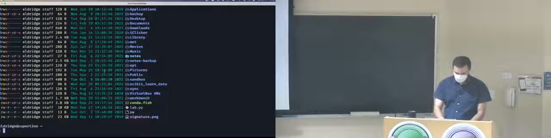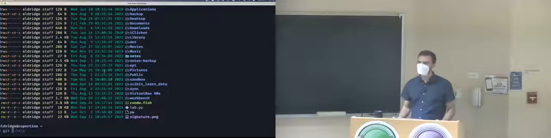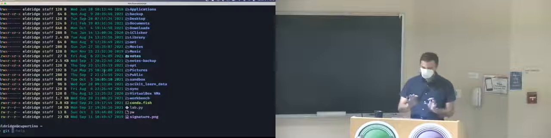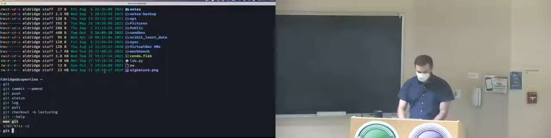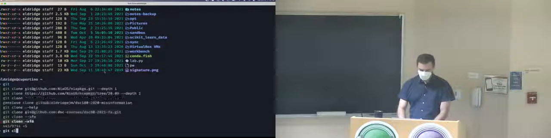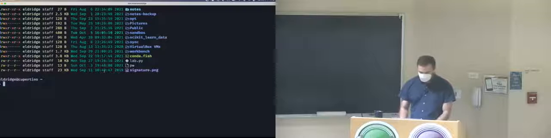So you can say, I cloned a Git repository sometime in the past, but I don't remember what it was called. Type git and then hit Control R, and it searches your entire command history for a previous git command. So I can type in clone, and then there are a bunch of Git repositories that I've cloned before.